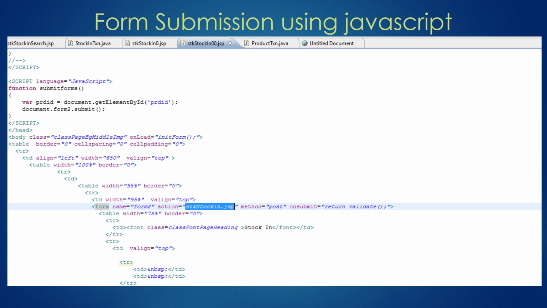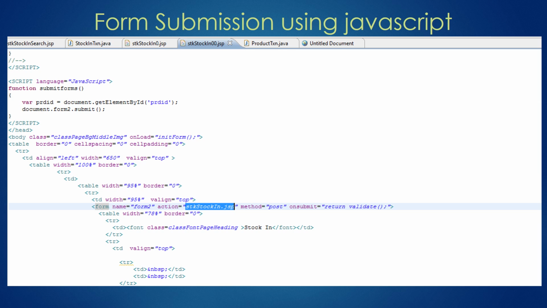So as you can see, we use a submit form JavaScript function to submit the form with the parameter product ID into another JSP page called stk.stockin.jsp. One minute. I am using JavaScript here.